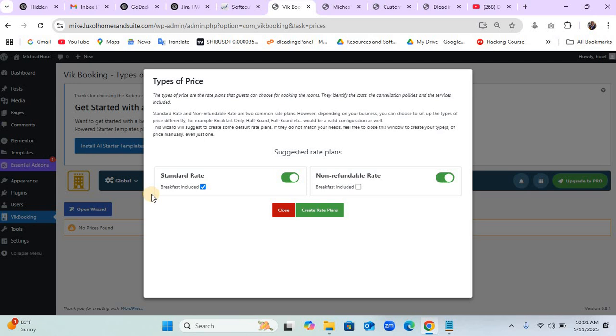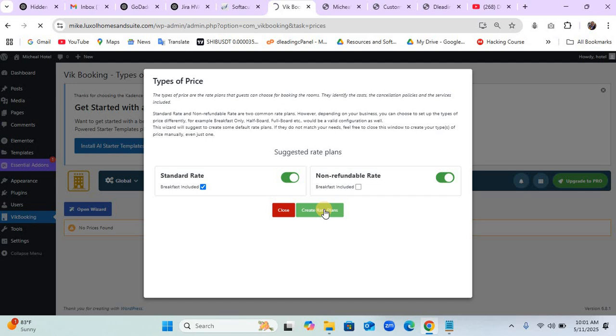You know, most hotels, when you're going to a hotel, they will tell you, okay, we have a non-refundable rate and we have our standard price. Anyone you feel like going with, say you understand. And if you feel like, okay, I want to set my own customized price, you can click on close. But for the sake of this tutorial, I'm going to click on this rate plan. So I'm going to go with what we have here. Click on rate plan.